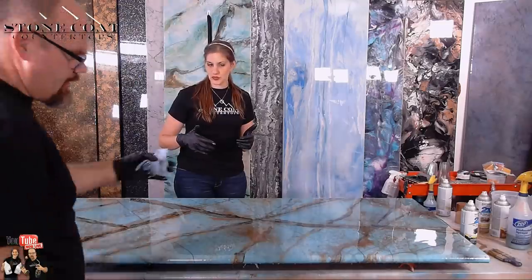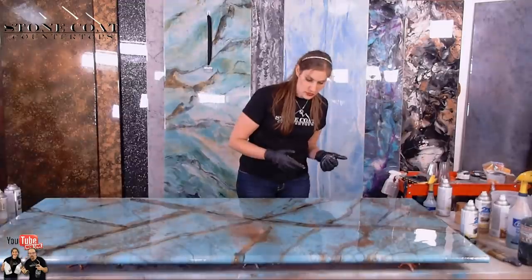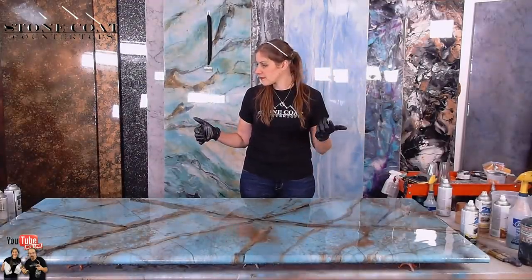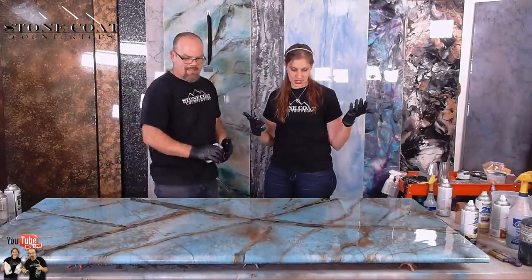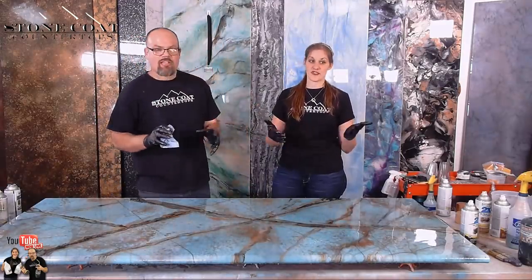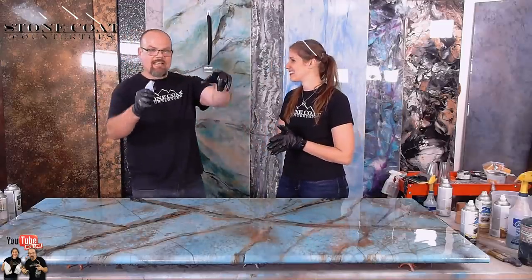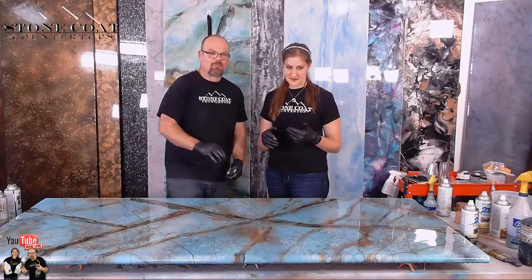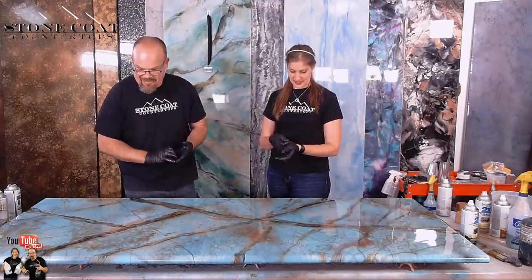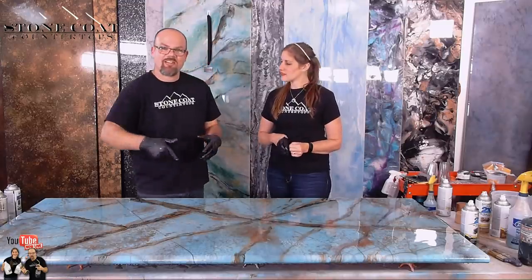I'm just making that run over that front edge — it looks good. It looks beautiful. I think you did a great job. It's a unique piece, if I do say so myself. You can see he used those vessel sinks, and those vessel sinks would make this thing just really rock and roll — they're like a copper metallic sink. Hey guys, let us know: do you think we should keep working on it or should we call it quits?